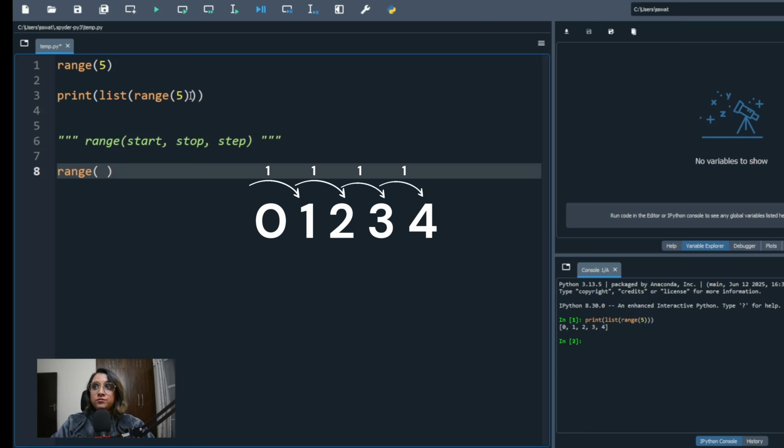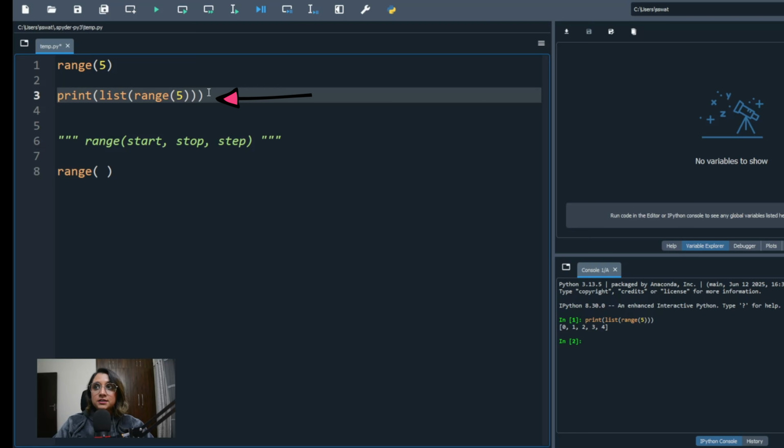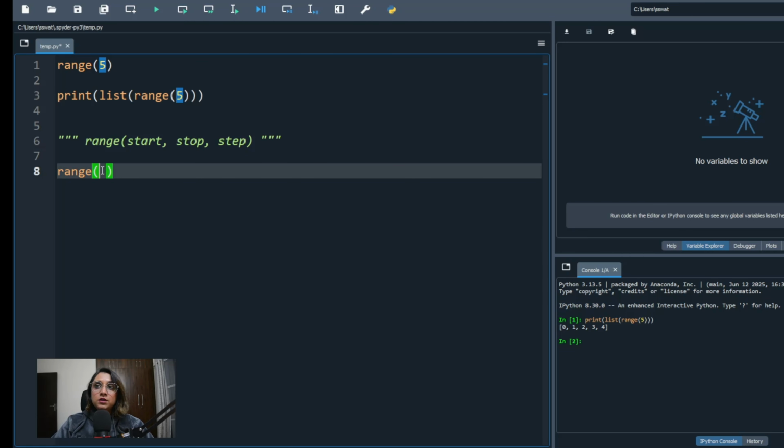I have not represented the step here, or even written the start index, because I'm taking the default values. If I do not give the start index and the step, by default the start index would be 0 and by default the step would be 1, and I just gave the stop index and it worked like a charm.